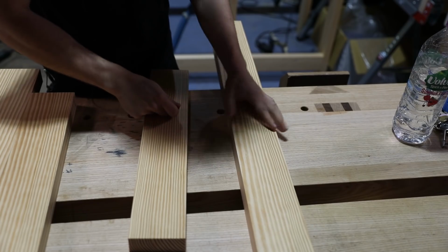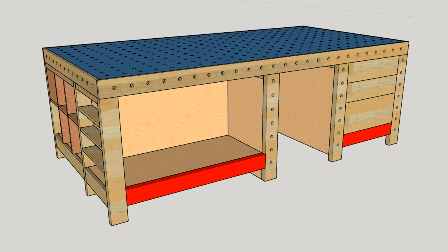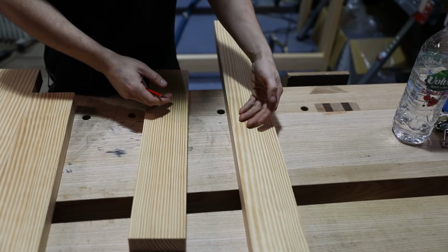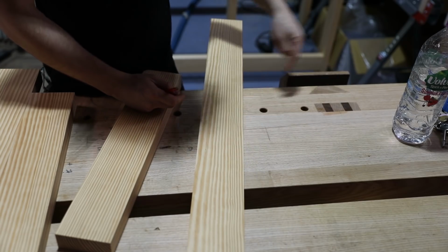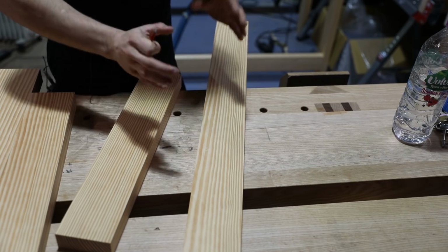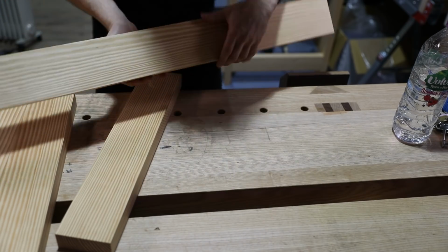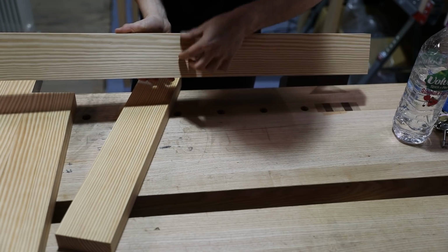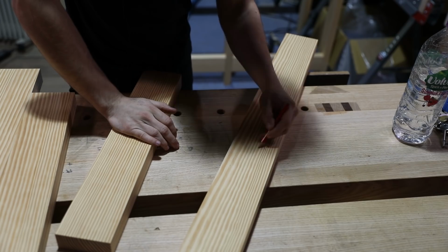And then these ones I'm going to do so the wider grain is closer to the floor. So it's kind of opposite compared to everything we did before, where this was going towards the inside of the frame. Now the inside of the frame is going to be above on this thin side, and then the thick stuff is going to be closer to the floor. For some reason in my mind, I think that will look better. I think it will just sort of look upside down if I do it this way up, where it's tapering up like that. So this one will be front stretcher.